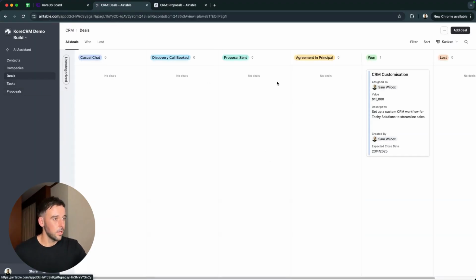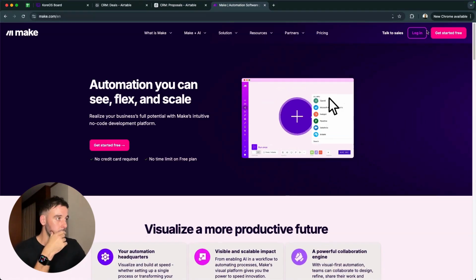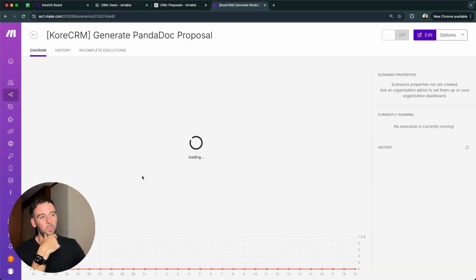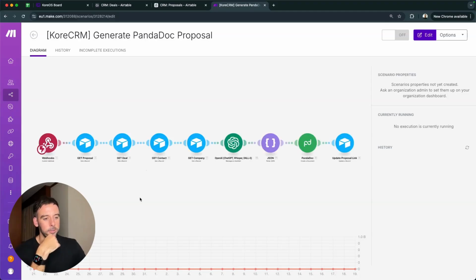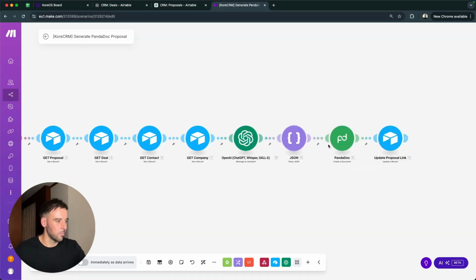So let's just say that you wanted to trigger something to happen when a new deal is added, but you want it to happen straight away in a different system. We will use make.com for something like this. So if I just pull up make.com quickly, and I'll pull up the proposal. I'm pulling up here the proposal generation automation that we created in that previous video. But essentially what happens is when a webhook retrieves some information, then we can run all of these different steps based off the back of it.